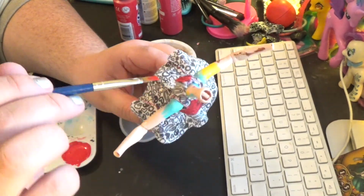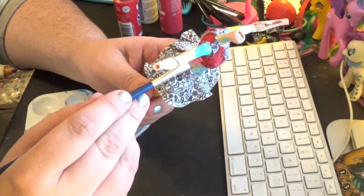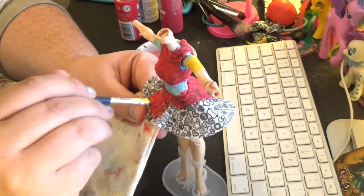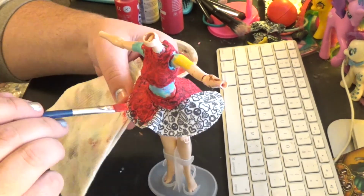For Baby's clothes, I got this top and skirt from a Bratz fashion pack, and I'm painting it red to match Baby's outfit. I'm using this old Ever After High body that I used as a fashion mannequin, so that I don't get any paint on the actual doll.